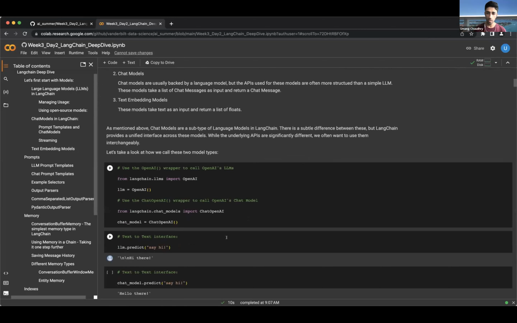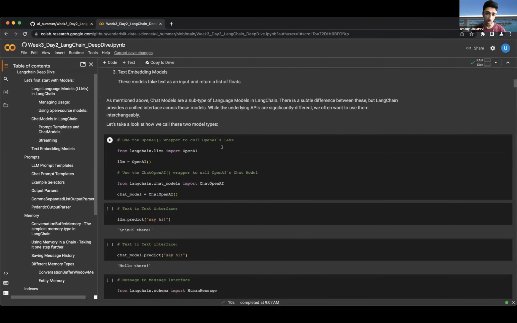As mentioned, chat models are a subtype of language models in LangChain, and there's a subtle difference, but this is how we would call them. So if I wanted to just use a regular LLM, I would just do from LangChain LLMs, import OpenAI. This gives me access to any LLM that OpenAI has. Here I could pass in a model name parameter and call GPT 3.5 Turbo, GPT-4, pretty much any model that OpenAI presents you with.